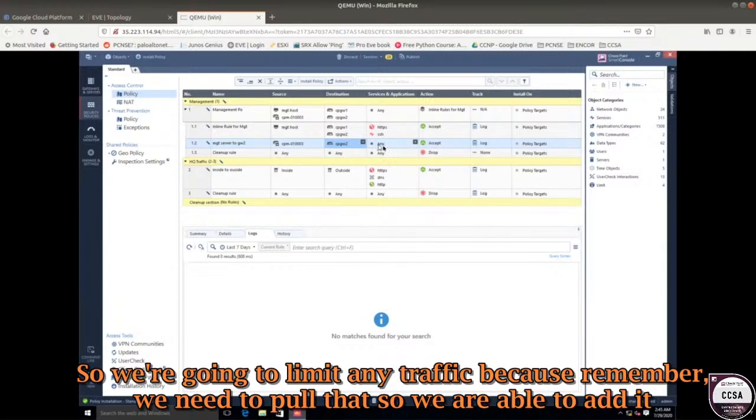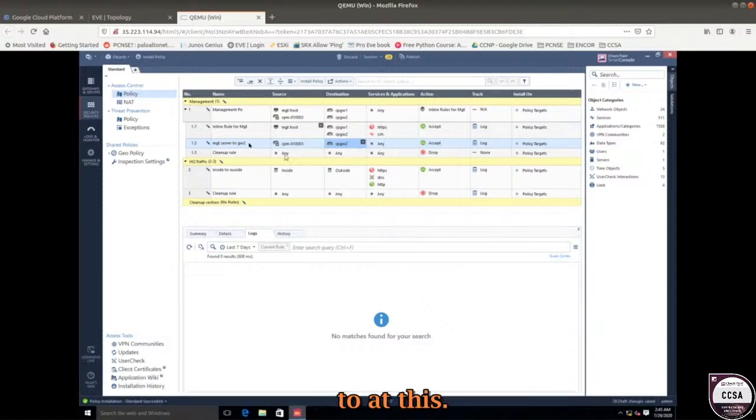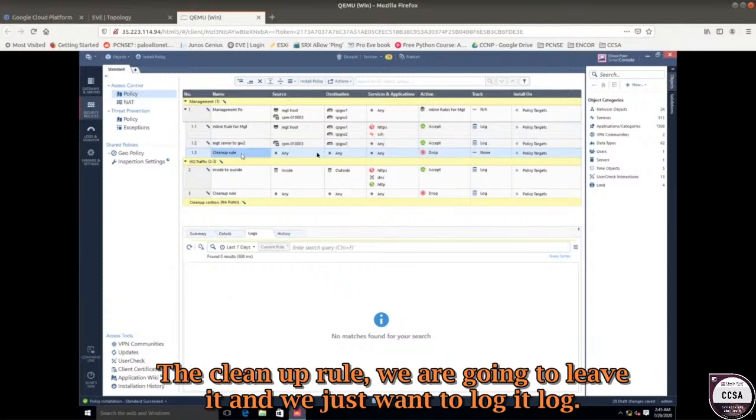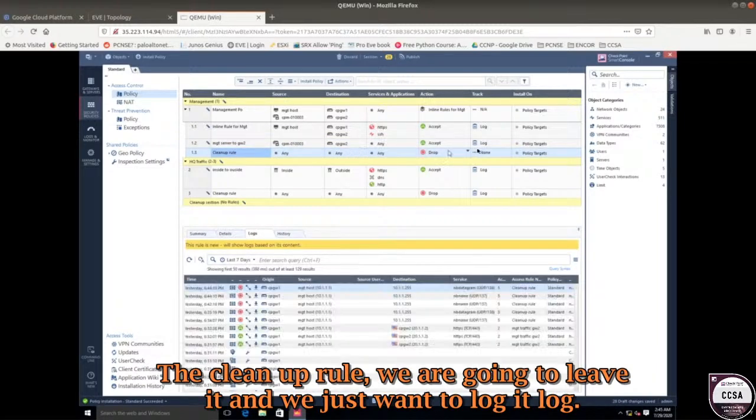Great, so we are going to leave it any traffic, because remember we need to pull that so we are able to add this gateway to the management server. So any, we are going to accept it. That's good. The cleanup rule, we are going to leave it, and we just want to log it.